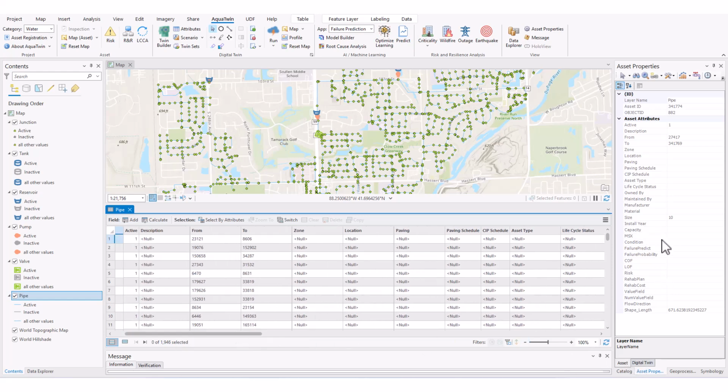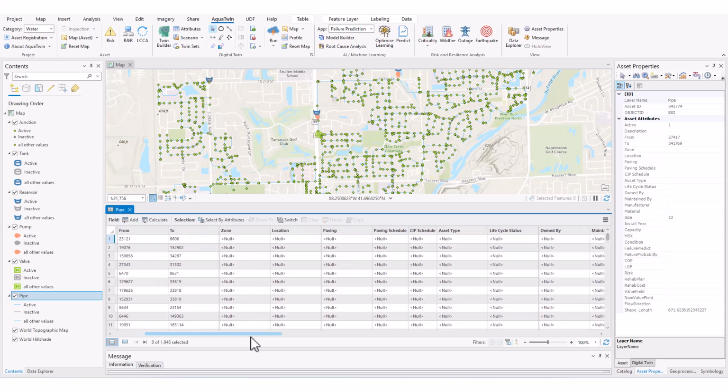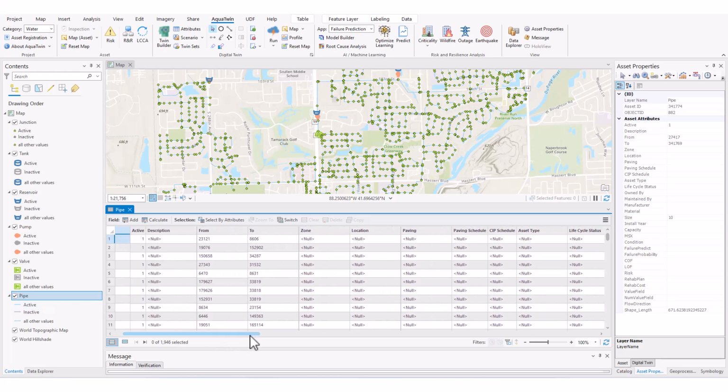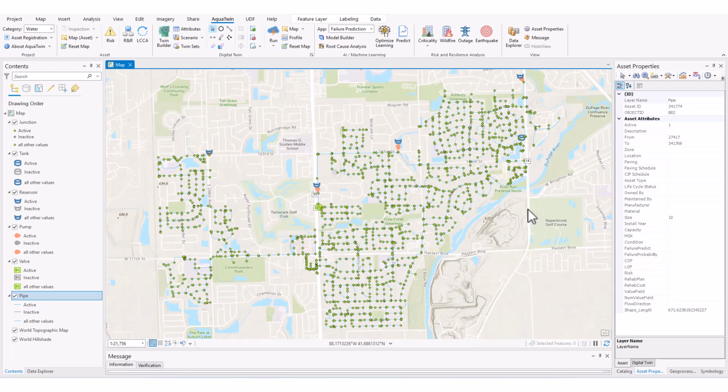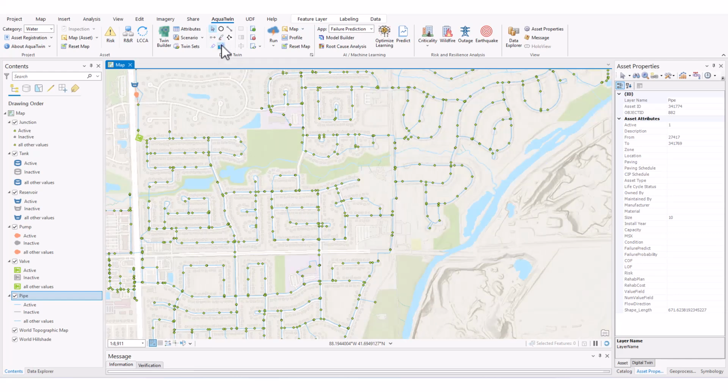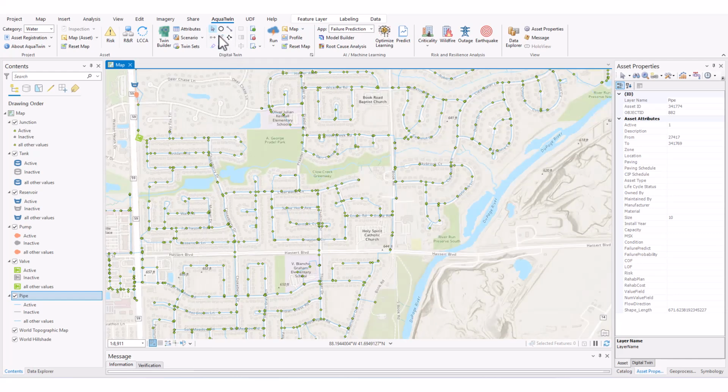These are pre-populated. You can manually edit these, delete these, add different fields if you want to, but all the editing of the information fields needs to be inside of this feature class itself. Now, you can manually use the AquaTwin tools to edit the geometry. For instance, if you want to add a node, move a node, move a pipe, or delete stuff, you'll want to use the AquaTwin editing tools to do all of that.